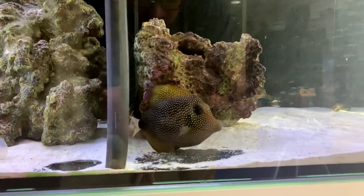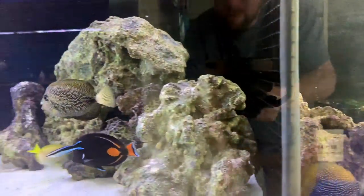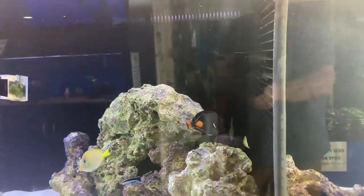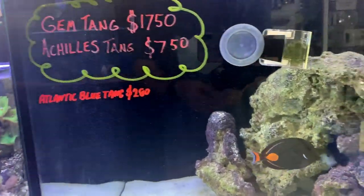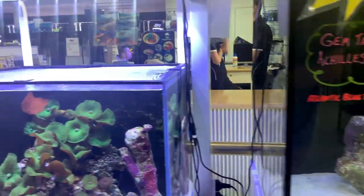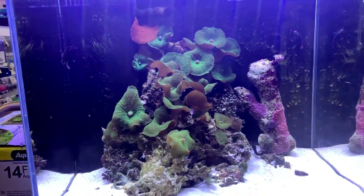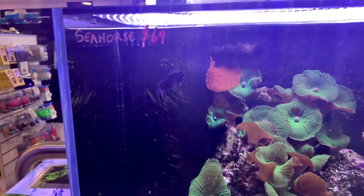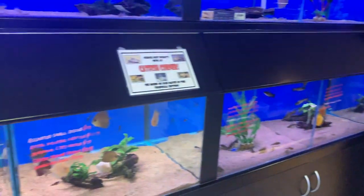Some of your more high-end items - and speaking of high-end, the first tank you see here has just got a beautiful specimen of gem tang, looking happy and healthy and ready to go home. Next to him we've got another gem tang with his buddy a McKosker's wrasse and a cleaner wrasse keeping them all happy and healthy. Looks like we've also got an Atlantic blue tang in there. The pricing on the fish is pretty competitive - in fact I haven't seen a gem tang that cheap for a long time. The next tank we come to is a beautiful soft coral display, and I recommend all shops have an entry-level display tank like this.